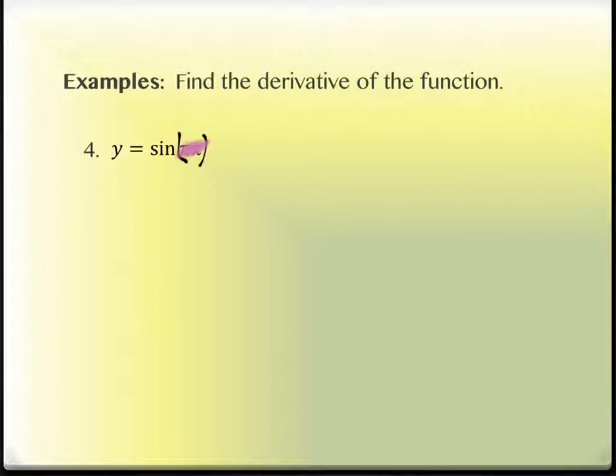All right? So the outside function here doesn't look like a power. All the other problems I've done, the outside function looked like a power. This one doesn't. This outside function looks like sine. And that's okay. We can still do the problem, no problem. What is the derivative of sine? Cosine. And the pink piece gets rewritten, pi x.